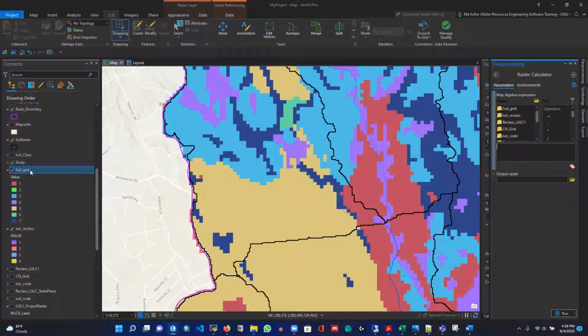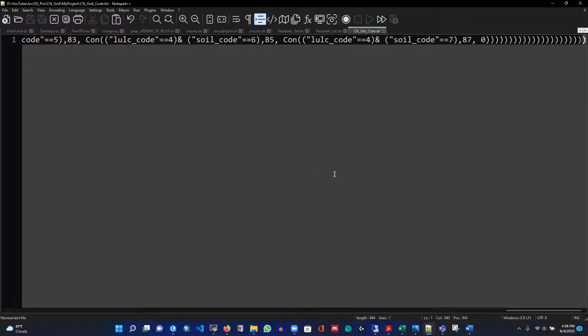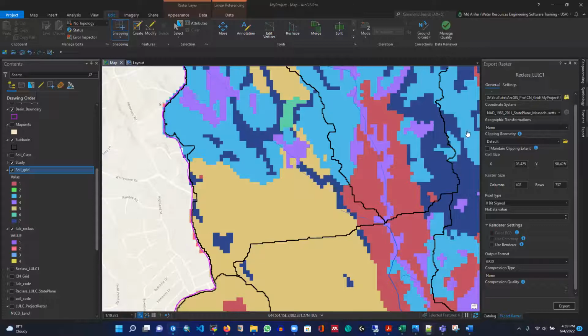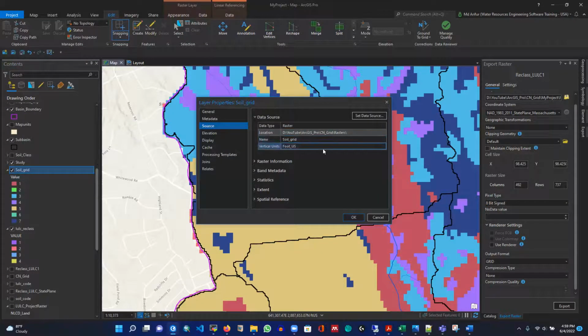But we have to remember that this is soil grid, and this is LULC underscore reclass, but the code I have here is not that, it is LULC underscore code. Either we have to rename those, or we can even copy this name, because the function I have is more like general.